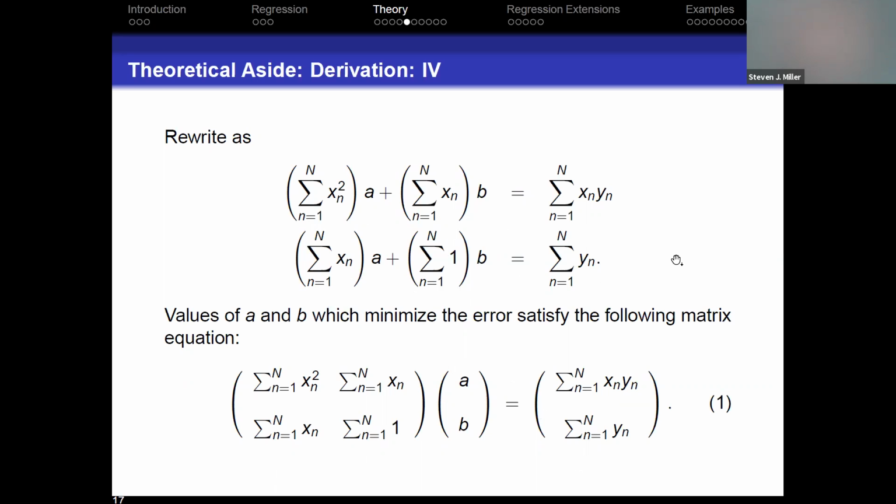So if you're comfortable with matrices, we can put it into matrix form as follows. And now we would just take the inverse of this matrix, as long as it's invertible. If you're not comfortable with this, we could multiply this by whatever we need to cancel for b, or we could solve for b in terms of a and substitute in the other one. There's lots of ways to do the algebra.